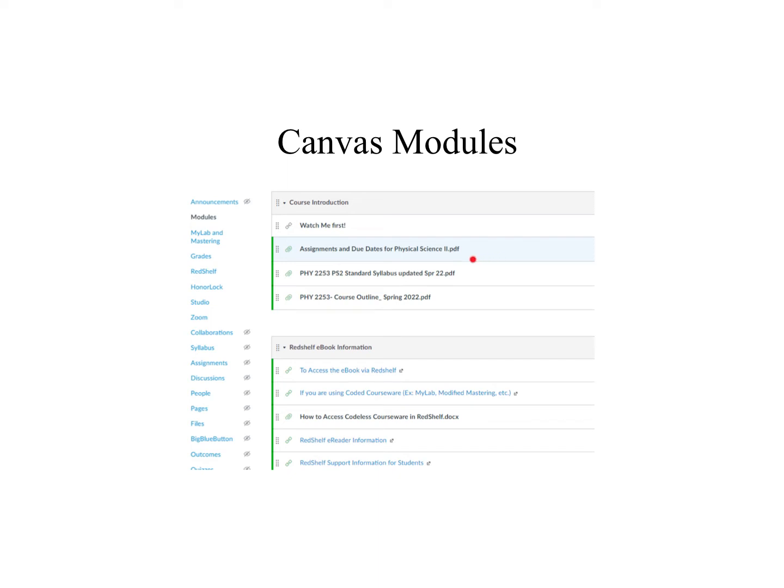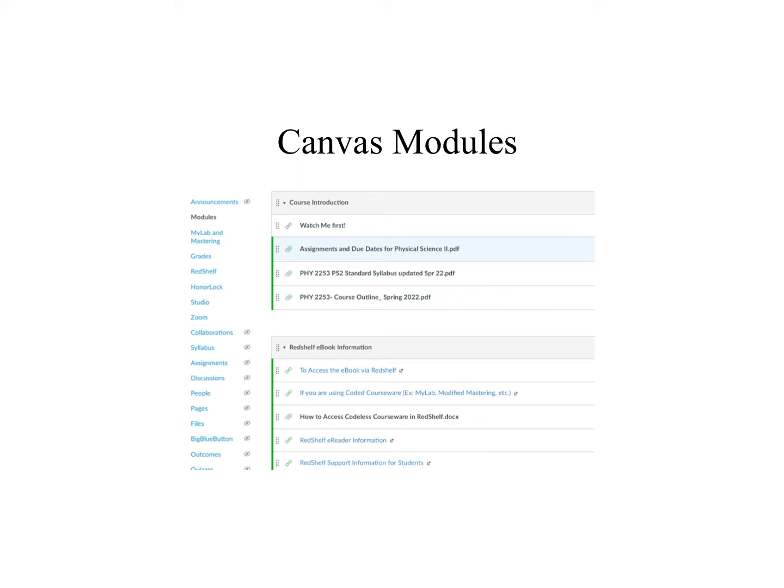Now, below that, you can find the standard syllabus for this course. Again, you can print that out. That's basically a collection of official Northwest policies as pertains to this specific course. So, for example, in there you'll find things like the absence policy is outlined, information about the Americans with Disabilities Act, things like that. And then the last item here is the course outline, and that's specific to my course.